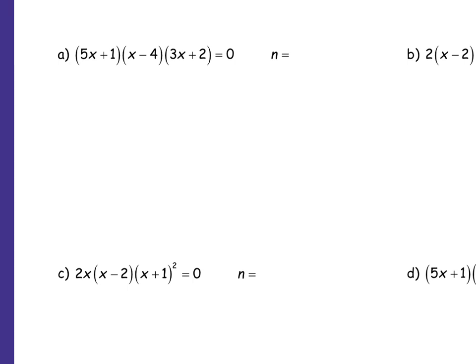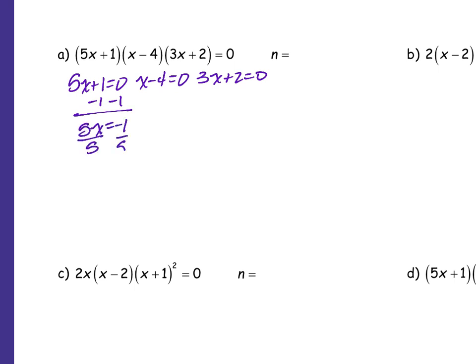So this says 5x plus 1 equals 0, x minus 4 equals 0, and 3x plus 2 equals 0. I'm going to solve one of these just because there's some funky answers for these in the chat box. So I'm going to subtract 1, and I get 5x equals negative 1, divide by 5, and x equals negative 1/5, right? You add or subtract a constant and then divide by the number with x, and that's how I get my answer, just like when I'm solving for x in an equation. It's the same thing.